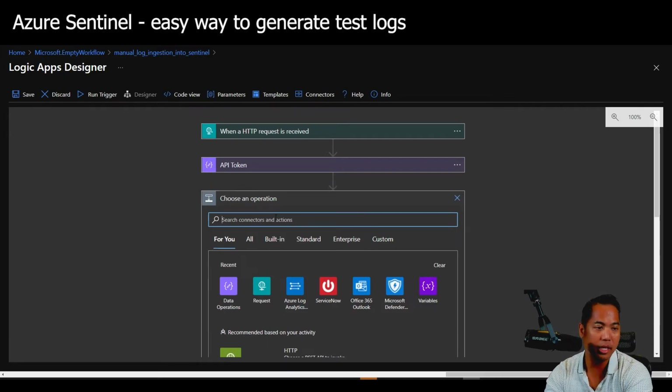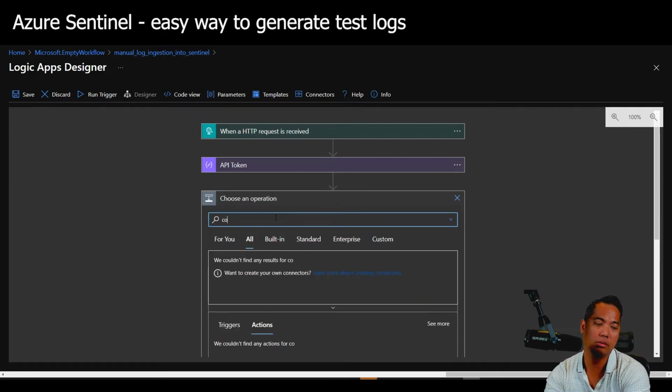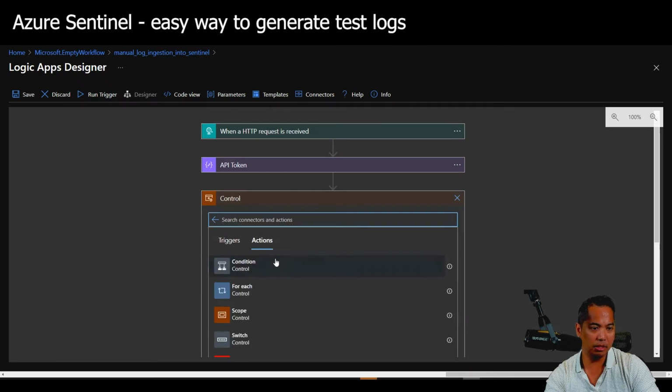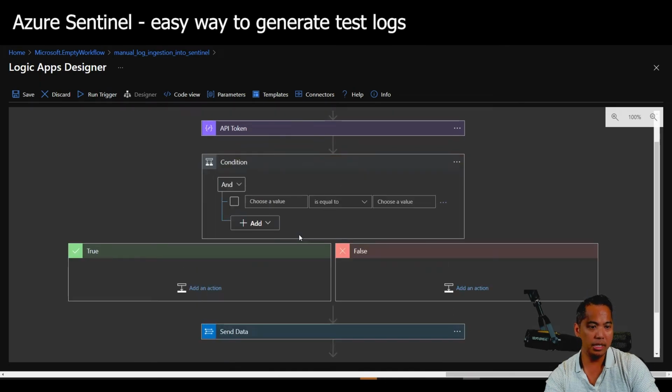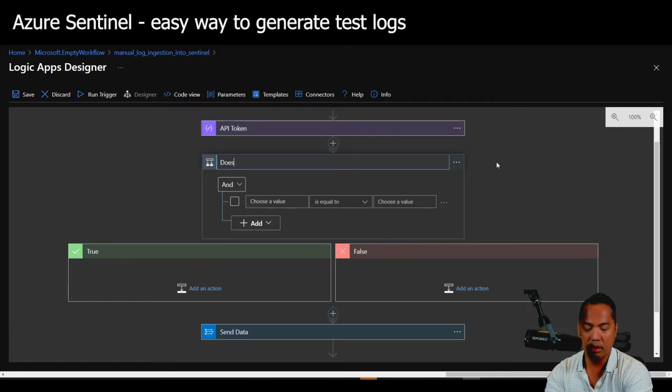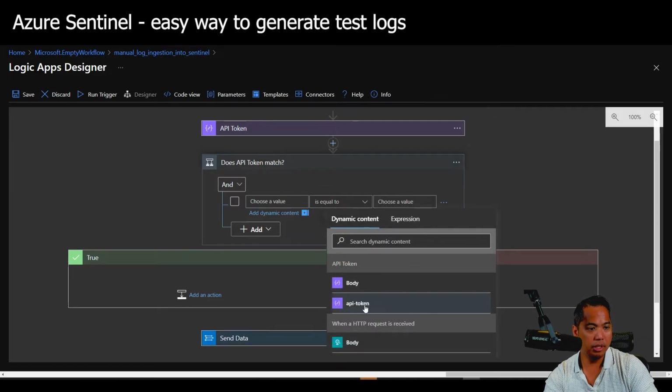So we're going to do an if statement. Maybe it's control? We need an if statement. Control, and we need a condition. So here's the condition. Does API token match? So we're going to get that API token.